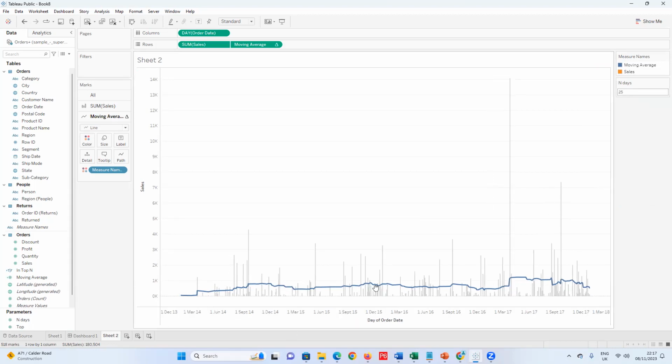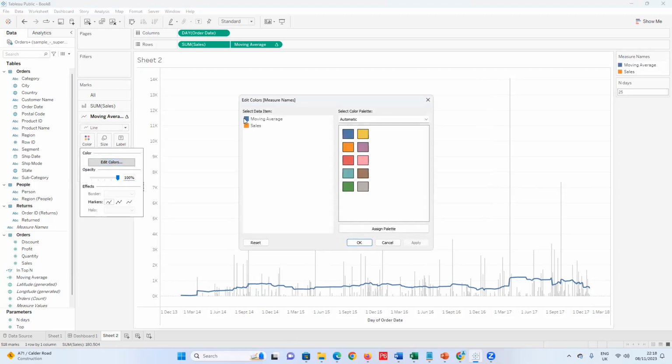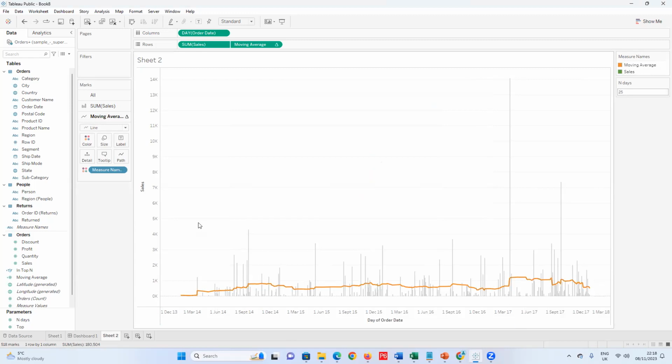And what you have is like this. Then you can still edit the measures, so you have something like this. So you can see the purpose of the parameter in this moving average. You can use it to get a pattern and use this parameter to be adjusted to give a form.